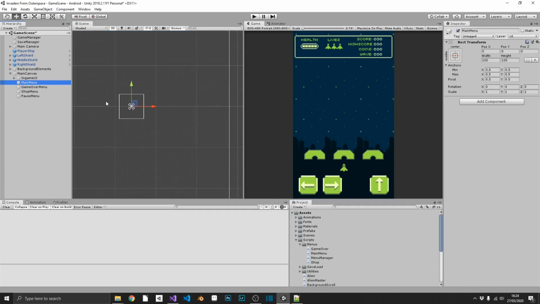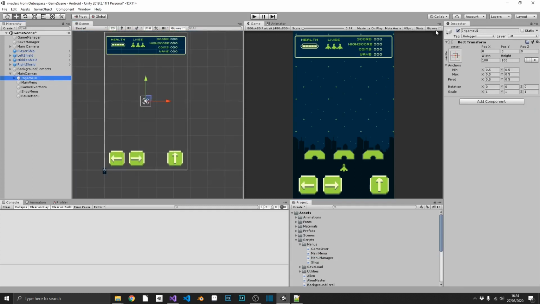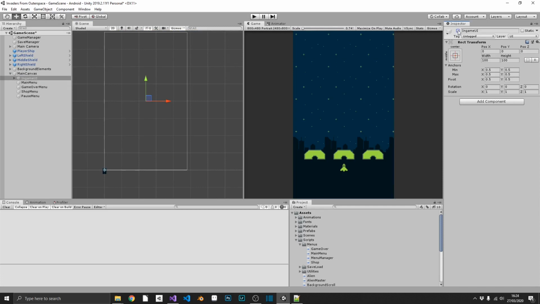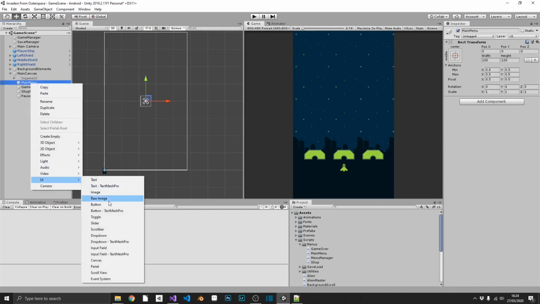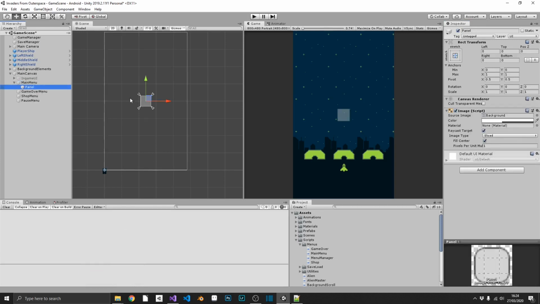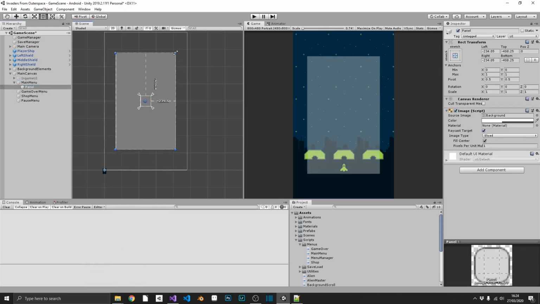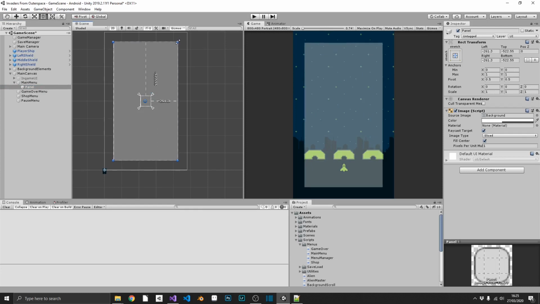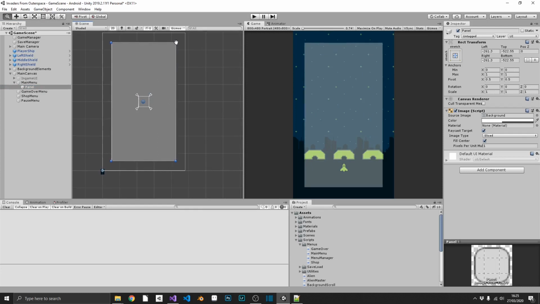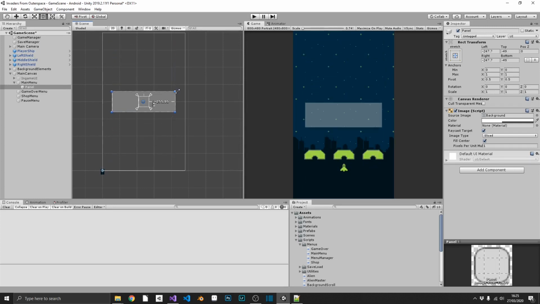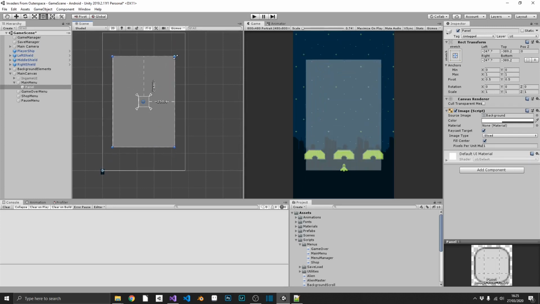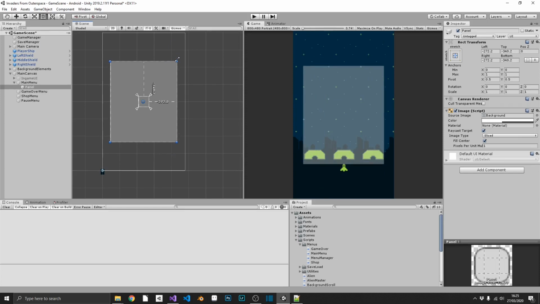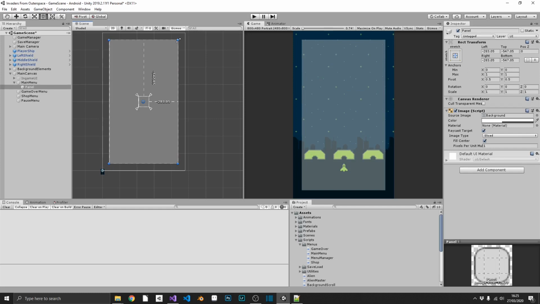So we'll start off with our main menu. So we can just deactivate our in-game menu for now, and we'll go ahead and create a panel inside of main menu. And go ahead and size this up to about here. Now if you didn't catch that, if you hold Alt as you resize an object, it'll resize both sides equally. So as you can see, I'm going up and it's also stretching down, and same for the left and right as well. So it just makes it a little bit easier to get everything perfectly centered. So that looks about good.